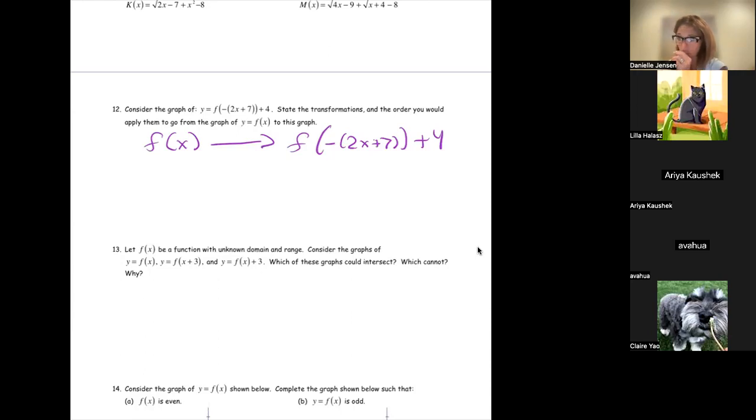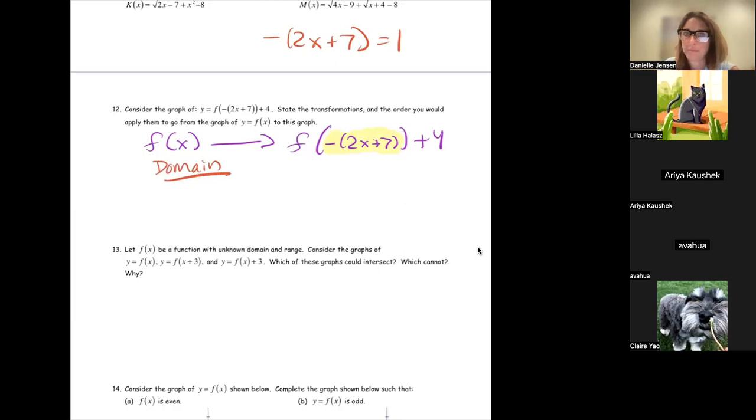So in this case, if you start with the original function and you want to go to the transformed, if you're unsure of the order of doing things, pick a random number. All of this in here is the domain. Say you wanted to do f of 1, which means you're going to set everything inside the function equal to that number. That'll help you figure out the order. So what would be the first thing I would do in this case? Because you always want to start with the domain transformations.